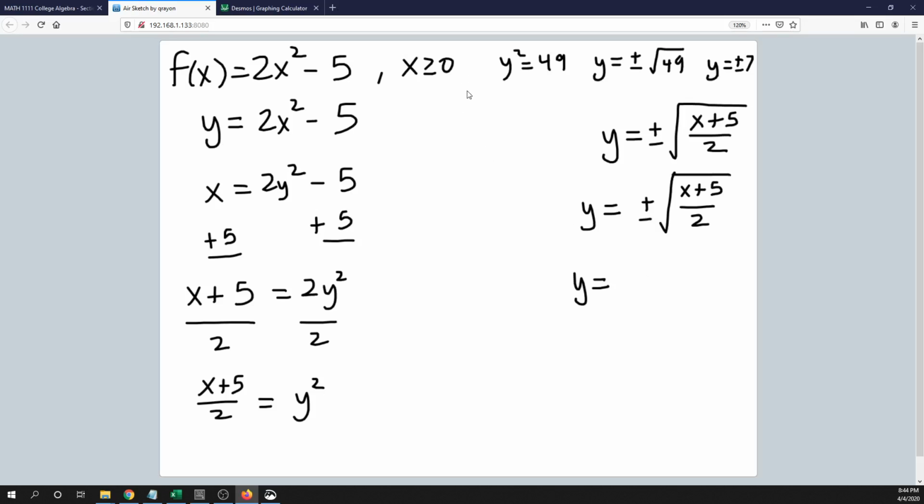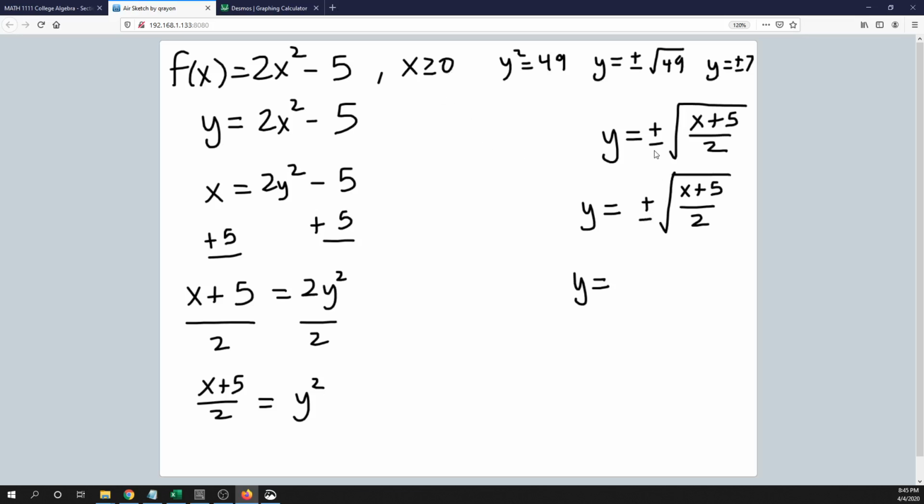to look at this domain restriction right here. That domain restriction requires the x's to be positive, okay? If you remember how these inverse functions work, when I plug in a value for x into this function, I will get an output value, a y value. And then when I take that and plug it back into the inverse, the y in the inverse function, the output, which is this one right here, is the number that you plugged into the original. And here they say we're only plugging in positive numbers into the original.